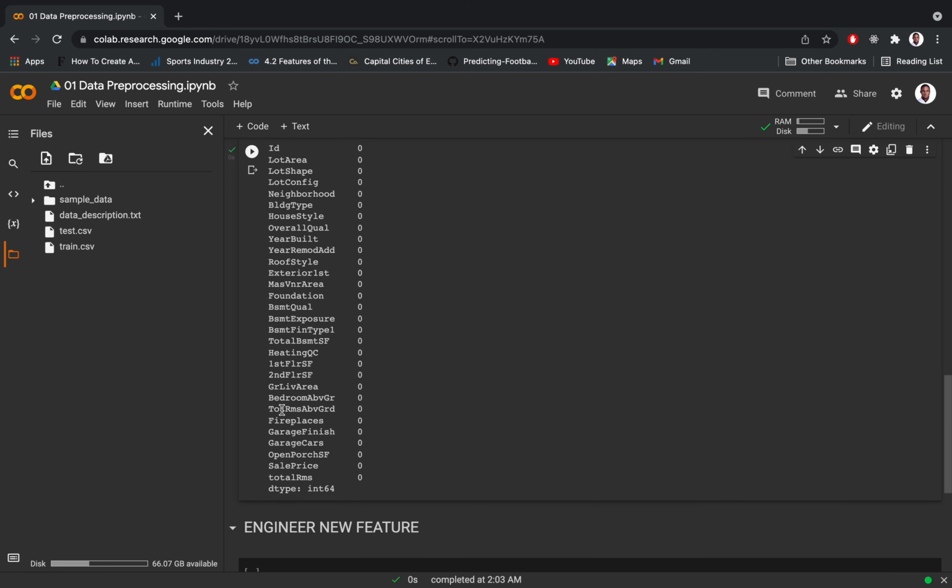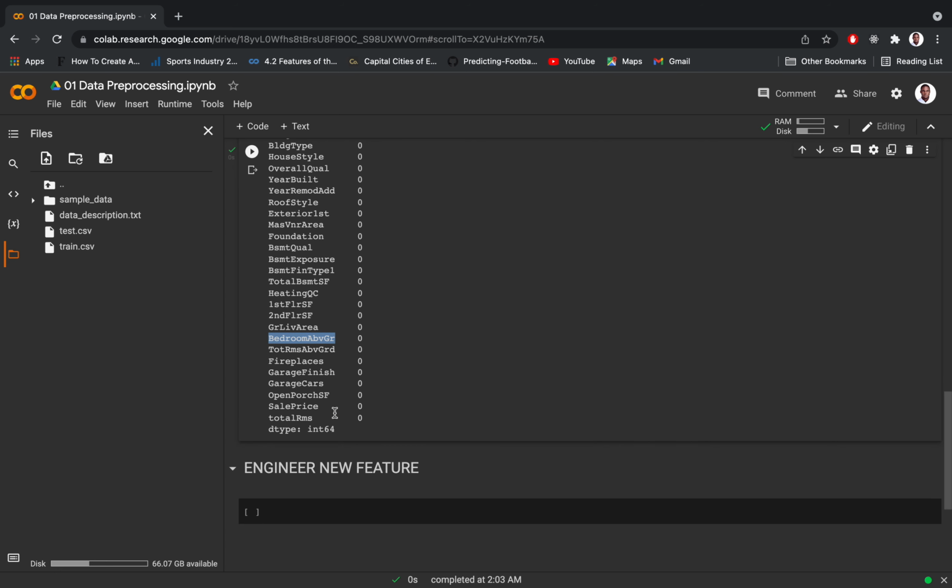Let's say I have total bedroom above ground and total rooms above ground. I feel like the total rooms above ground needs more emphasis than the bedroom above ground.